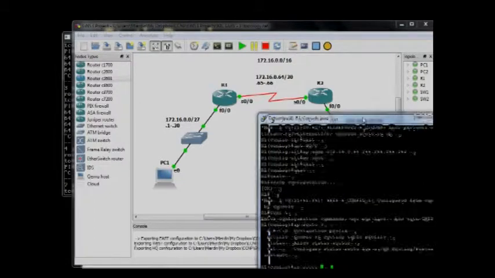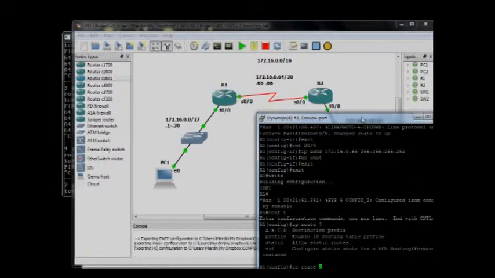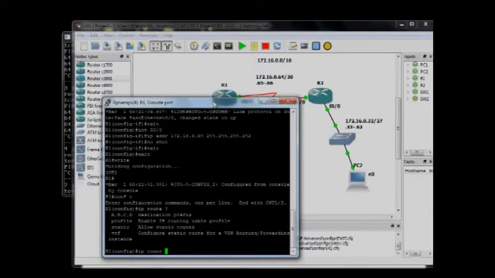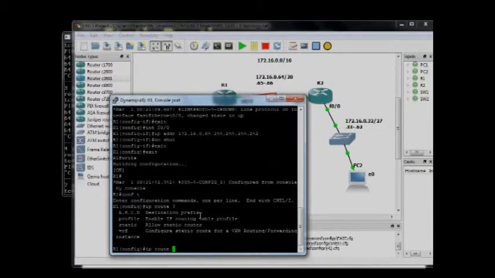You have a few options here. There's actually quite a few things you can do with this command, but the one thing we want to do is specify where to go from router 1 to reach the remote network, because right now it doesn't know. It only knows about the directly connected networks. So we want to first tell it about the network, and it's asking for a destination prefix, and that is actually the subnet address for that remote network, which is .32. That's why I noted it up there, so we can easily refer to it.